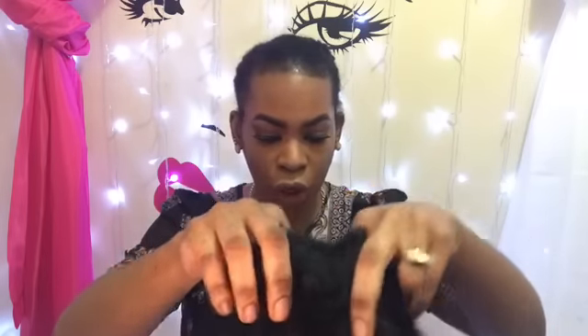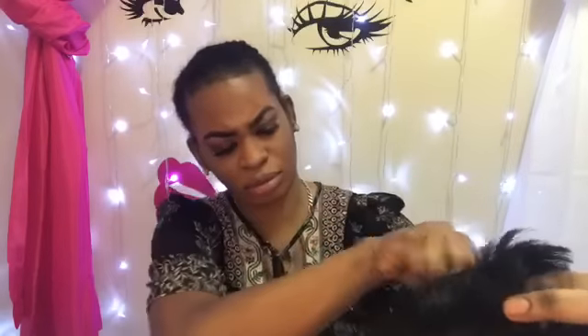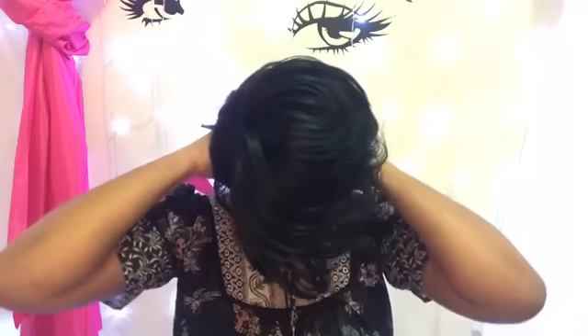You can put a wig cap on your head before you put your wig on, but it's not necessary — if that's what you want to do, that's fine. So I adjust the straps in the back, I'm going to put her on. Okay, so I'm going to put the wig on my hairline, right there. And this is what it looks like straight out of the pack.